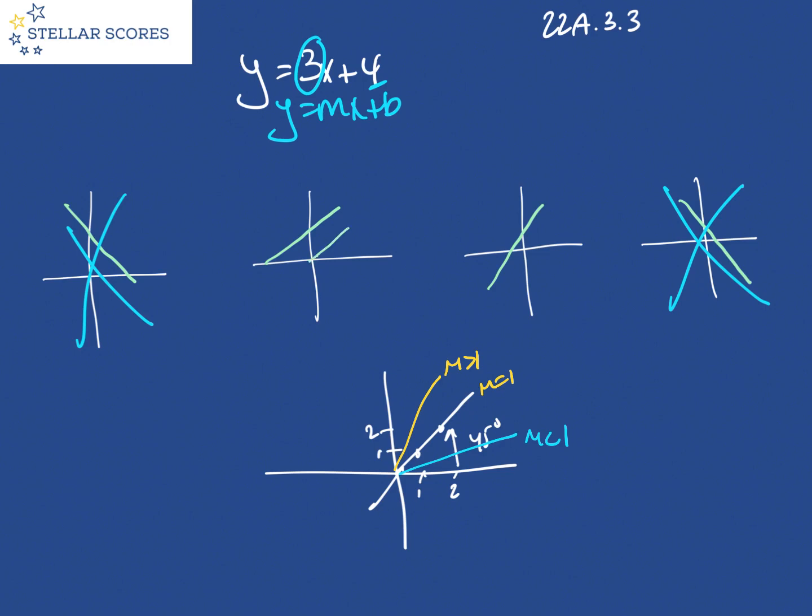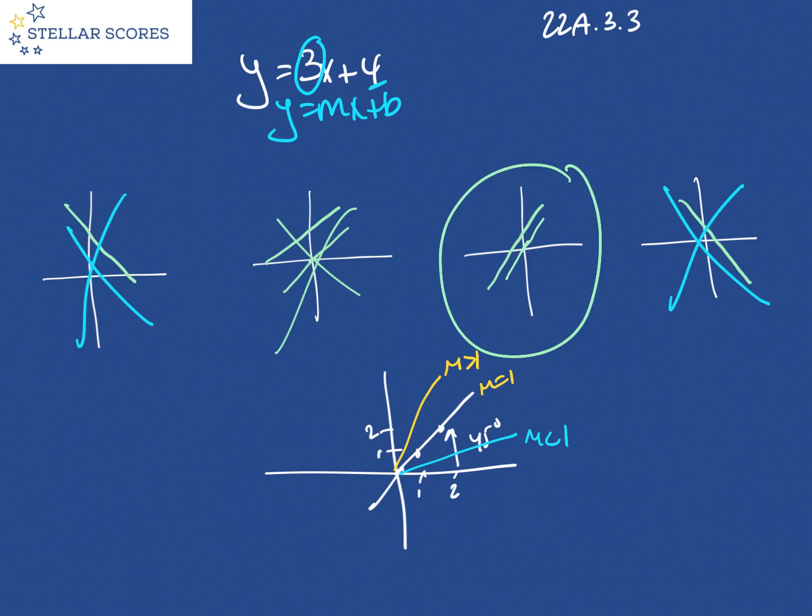This one looks like it has a slope of 1. And then if I pick this one up and put it at the origin, that looks steeper than 1 to me. So B is going to be out because I think the slope is 1 and we're looking for a slope of 3. And I think then C is the one that looks like it has a slope larger than 1.